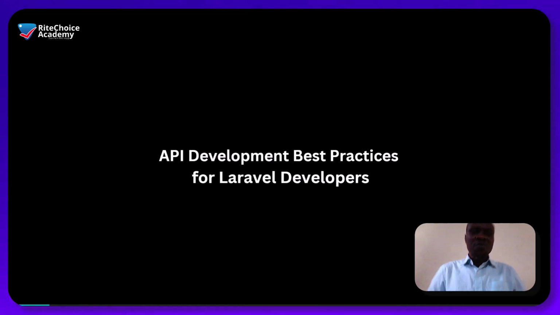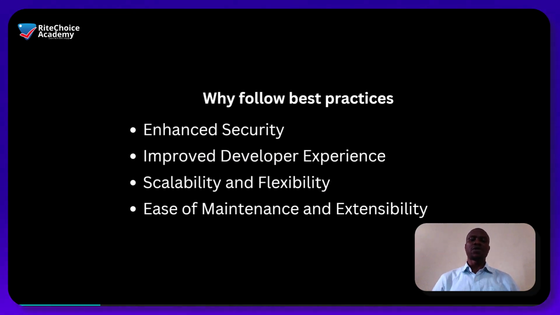This time around, we're going to be discussing some best practices for API development in Laravel, and it is very important that we talk about this because whatever we do as a developer is going to also have an effect on the users of the API. So why do we have to talk about this?